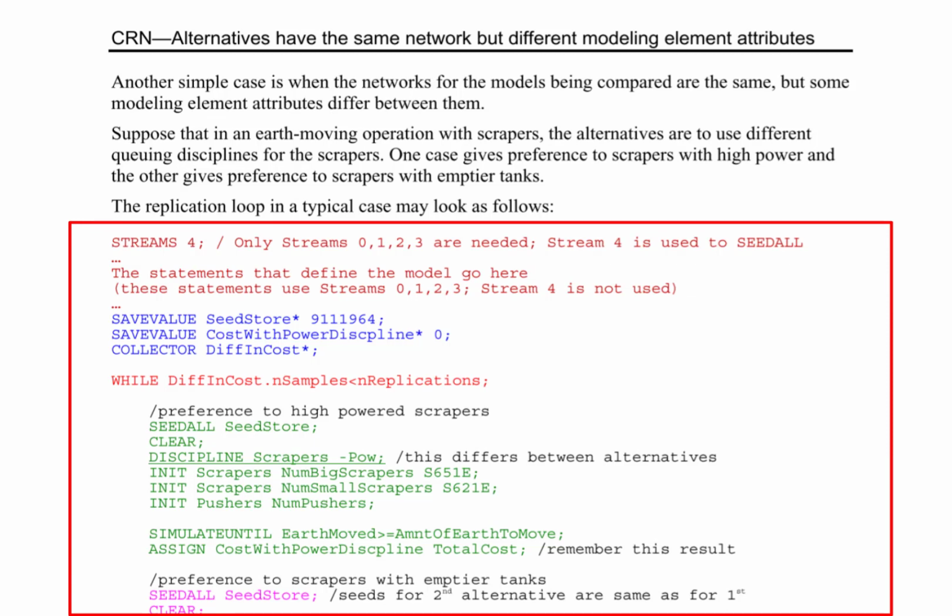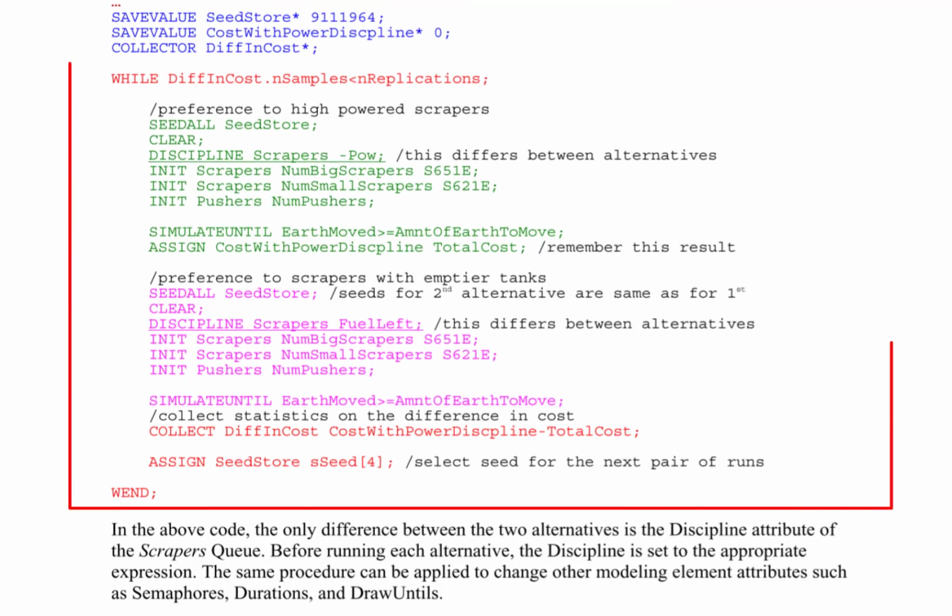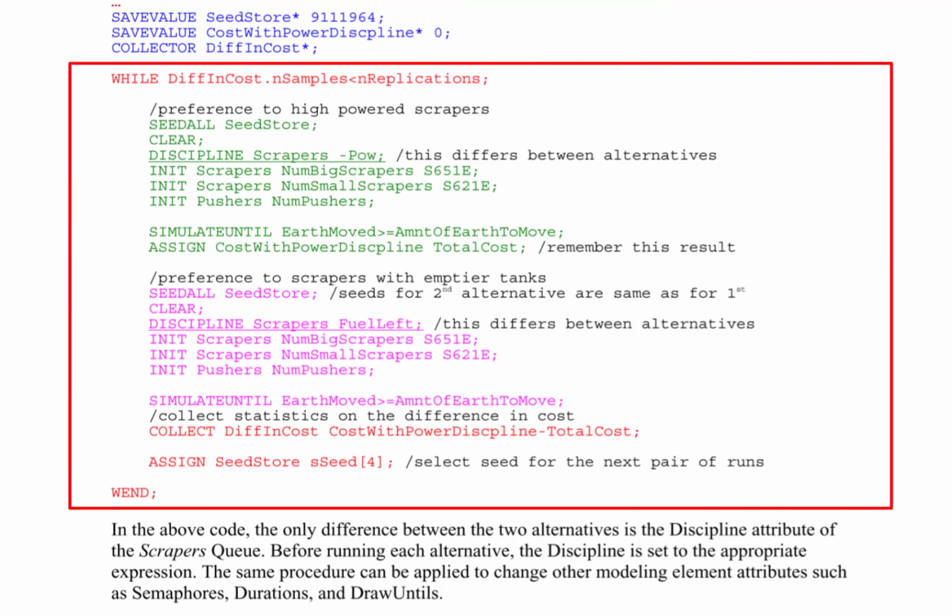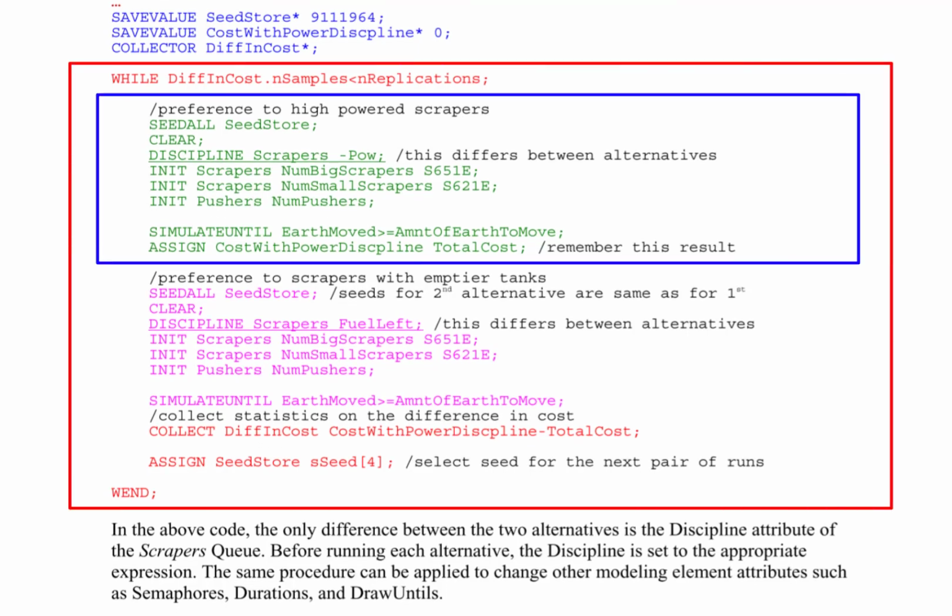These sets of Stroboscope statements are identical to the previous model, except for the statements that are underlined. Specifically, in the while loop for the simulation of the first alternative, we have the discipline statement that changes the discipline for the queue scrapers to minus pow, which gives preference to scrapers that have larger power.